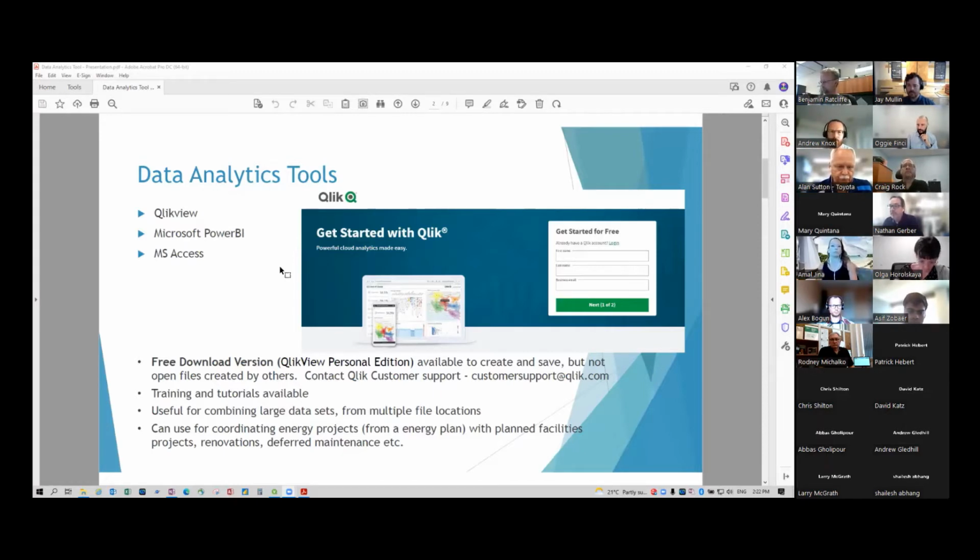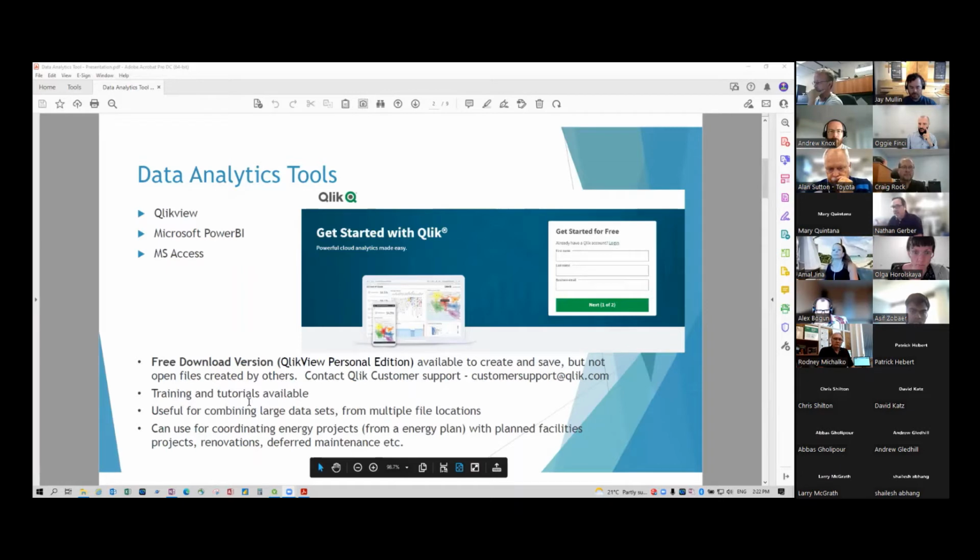If you want to try it out, you can download it for free. I think you have to create an account with your first name, last name, business, and email. You'll have to email back and forth to get the downloaded desktop version, which I did, because you can't seem to get it anywhere on their website. They have to send you a link. But if anyone has any problems with that, just let me know.